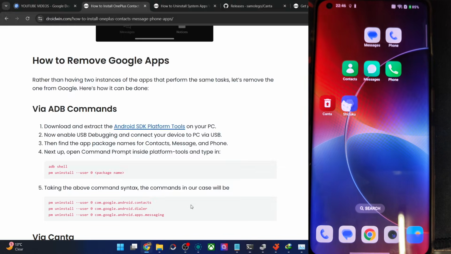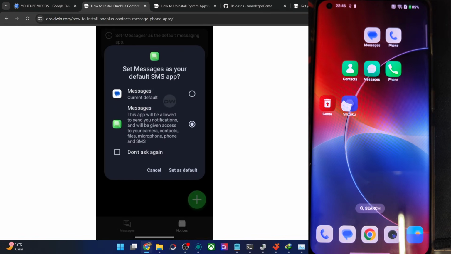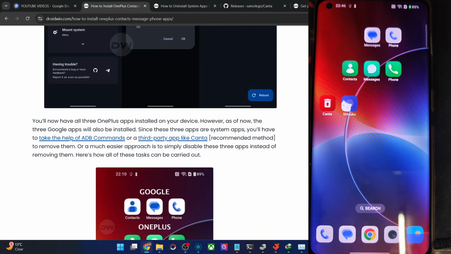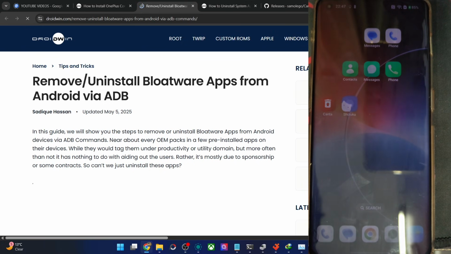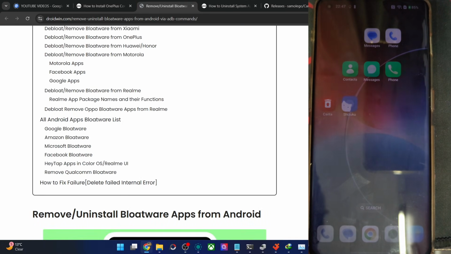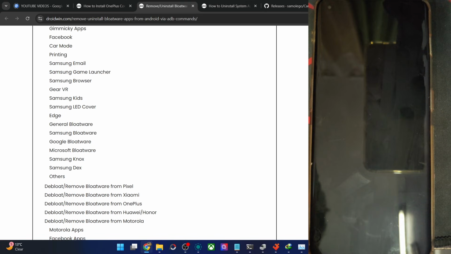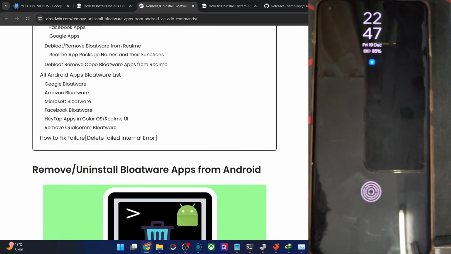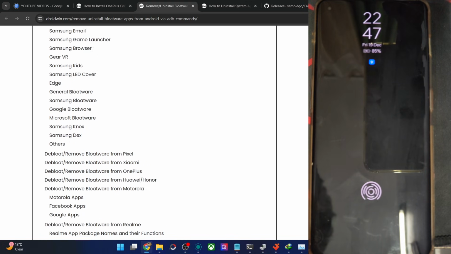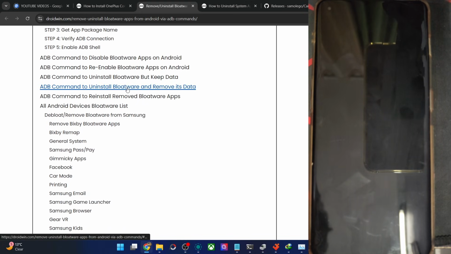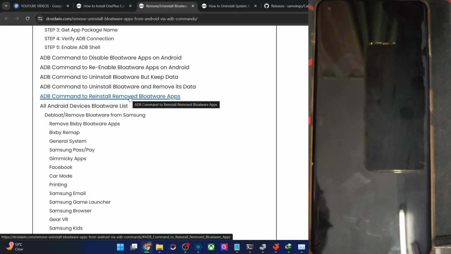And if you want to bring back the app, there is a command for that as well. I'll have to search it in my article. Okay, over here. Let's do that for now. I'll show you that as well. This will take some time, but it's all normal. We have a lot of time at hand. No need to worry about this. So scroll it from here. And at the very end, I suppose, how to fix. No, this is not here. To reinstall, remove bloatware apps. Okay, this is the command, I suppose.